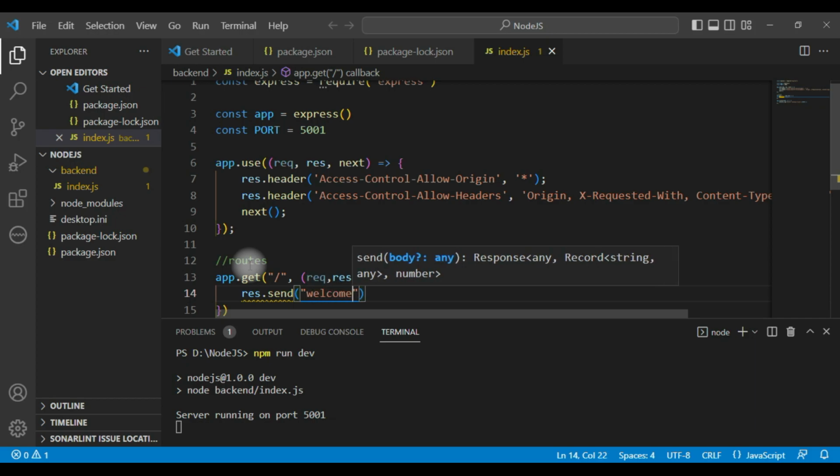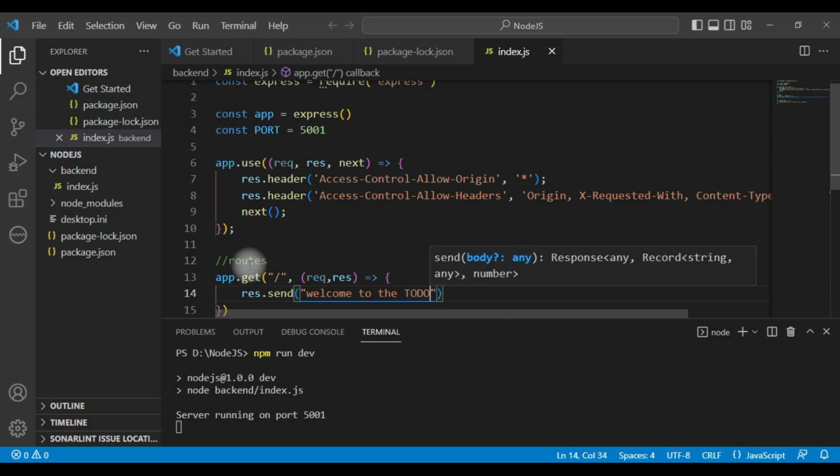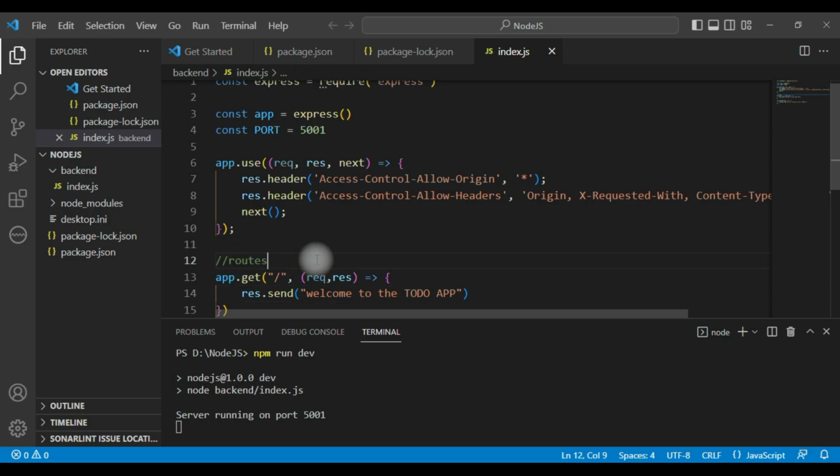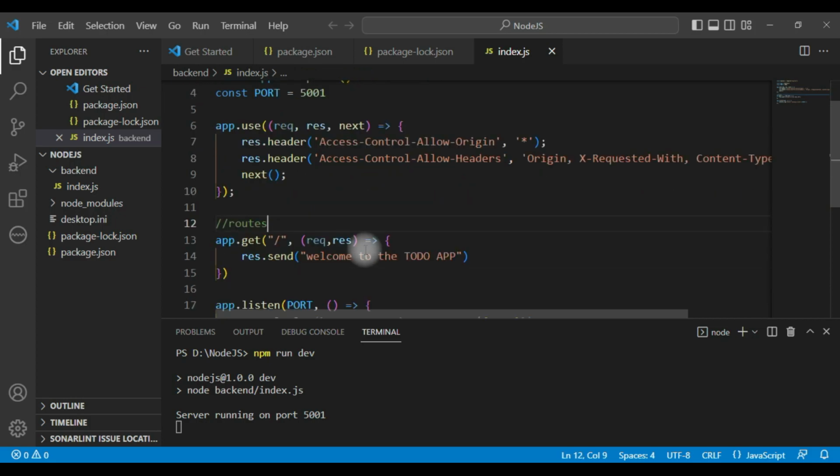And let's send in our response "welcome to the to-do app." Let's save the file.